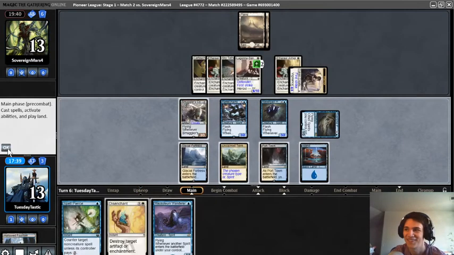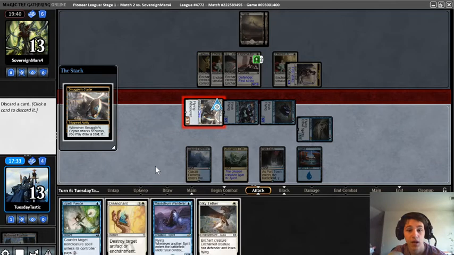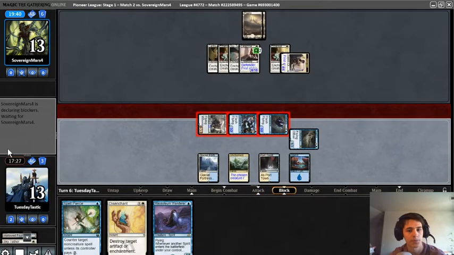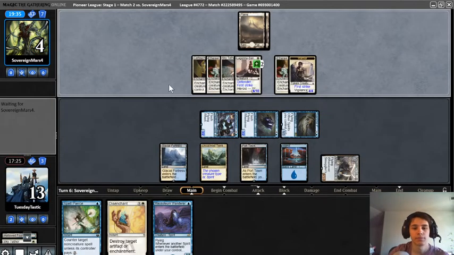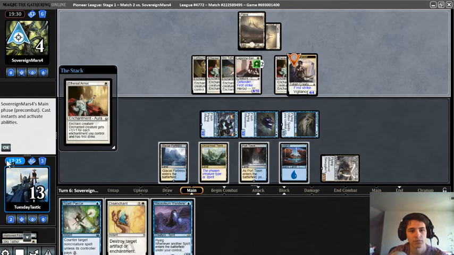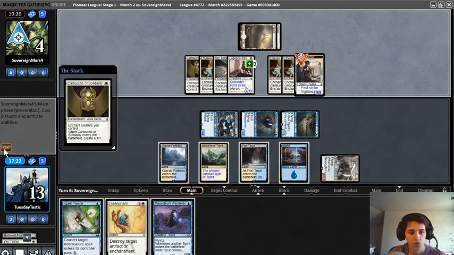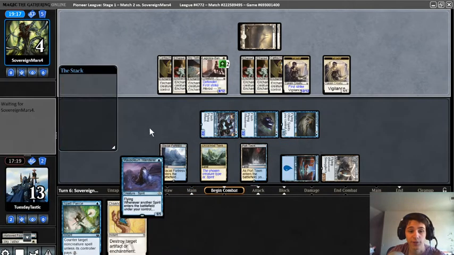I love Nebelgast Herald. Swing for 9. Another Sky Tether is good, but I'd rather just hold up instant speed answers. Especially since they're at 4 life. It's a lot harder for them to kill me now. Sure. Sure. 12-12 is good, but a Nebelgast is better.